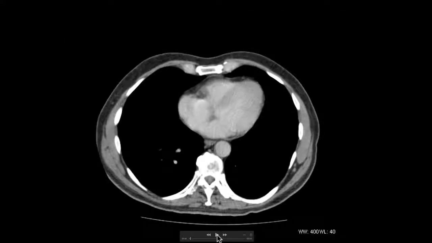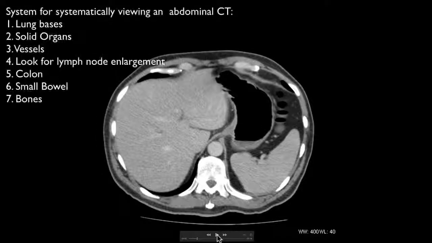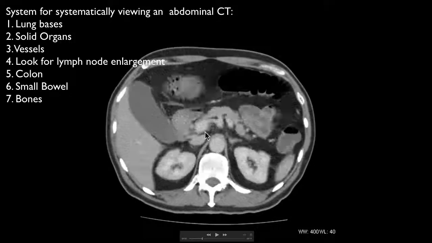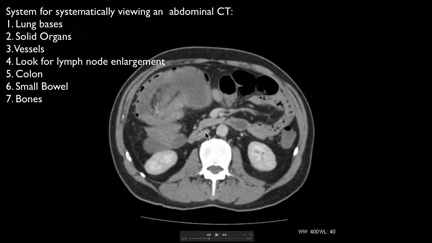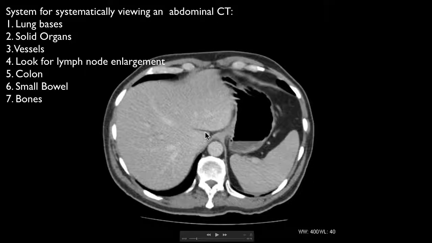So this patient came in with abdominal pain. The question was whether the patient was obstructed. As before, we'd start with the lung windows, looking at the lung bases, then go through and look at the liver, and you can see the gallbladder there. That's a bit more distended, probably because the patient has fasted and not eaten. The rest of the solid viscera look pretty normal again. We've looked at the adrenals, the kidneys, the pancreas, the spleen. Is there something extra?